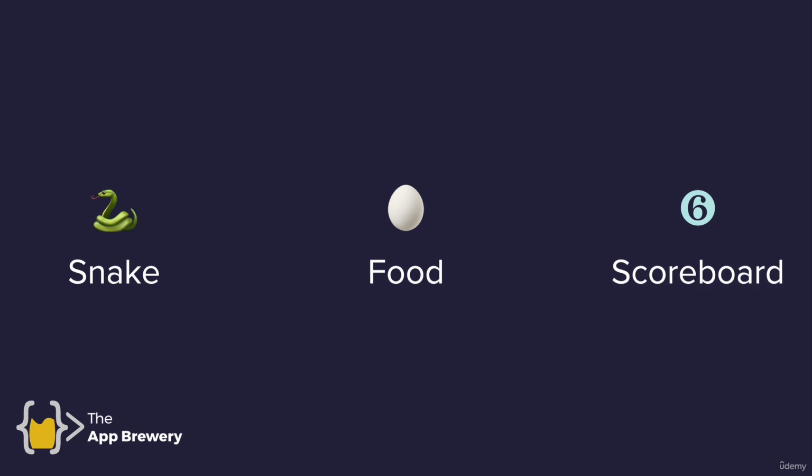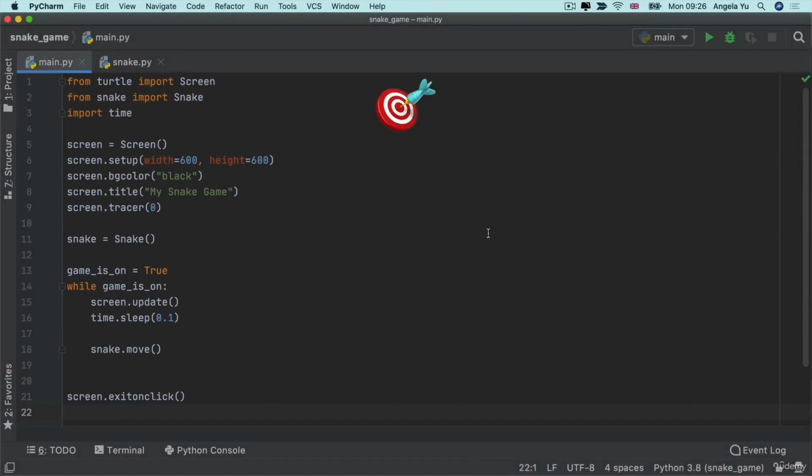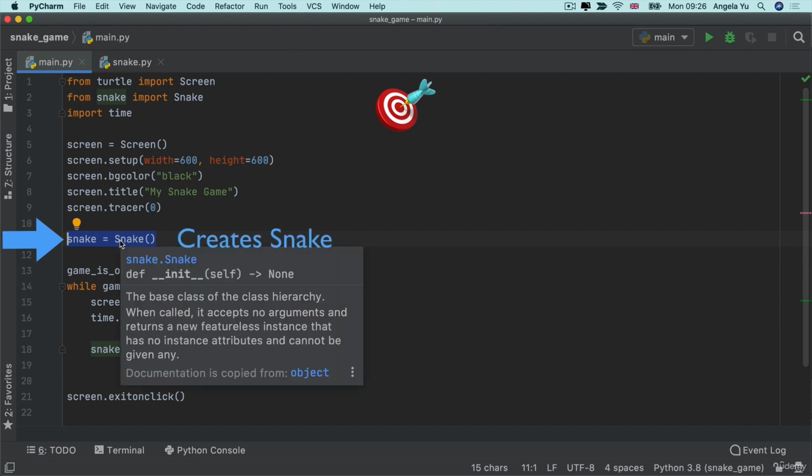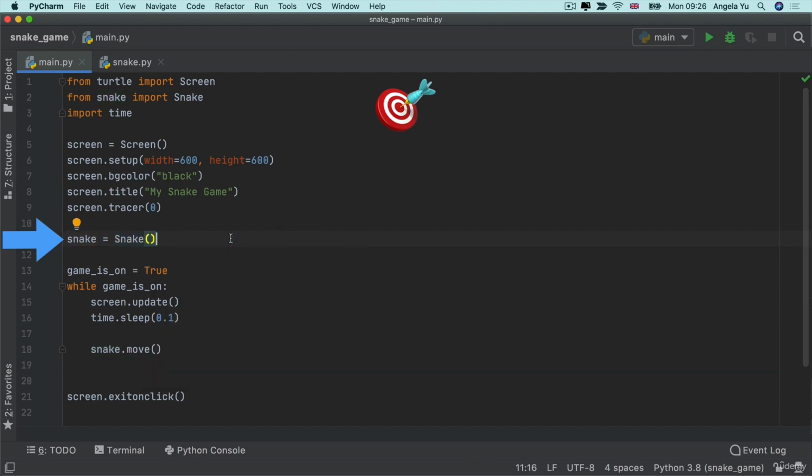So that by the end of the whole project, we should end up with 3 classes: a snake class, a food class, and a scoreboard. And all of these classes will be in separate files managing only one thing. And the goal of the refactoring is so that you could create a separate file, snake.py, import the snake class that you've created in that file, and then once you initialize the snake, it will do everything that we have so far and create our 3-segment snake onto the screen.